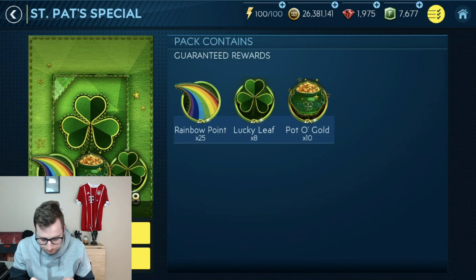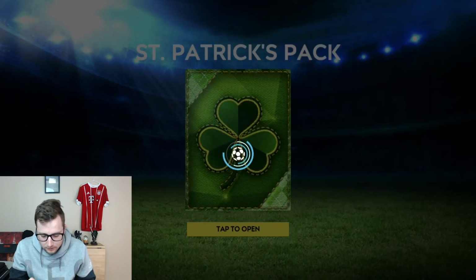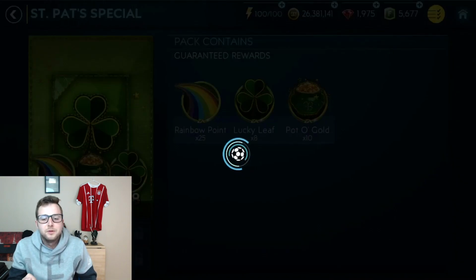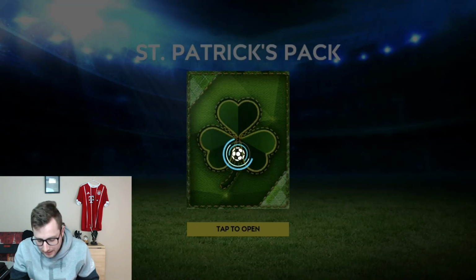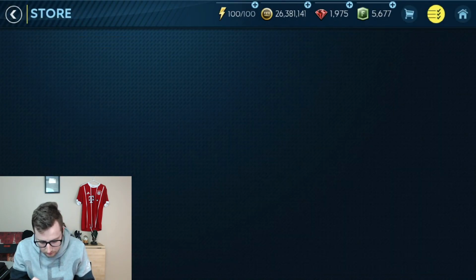I don't know why I didn't realize what was going on before. Let's do this one. Let's just keep it going here. Okay, so we go into our next St. Patrick's Day offer. We get 25 rainbows. It's going to be so many times we have to go through that for a Golden Clover, but it will be worth it. It will be worth it for sure.